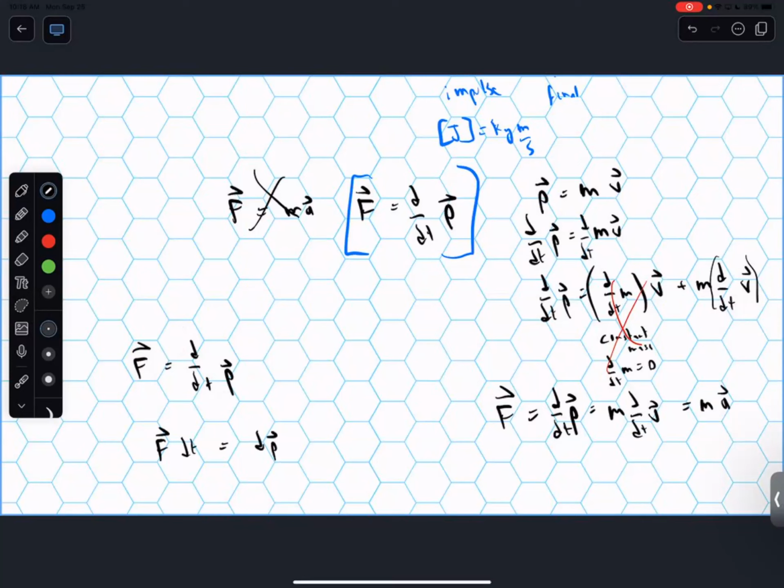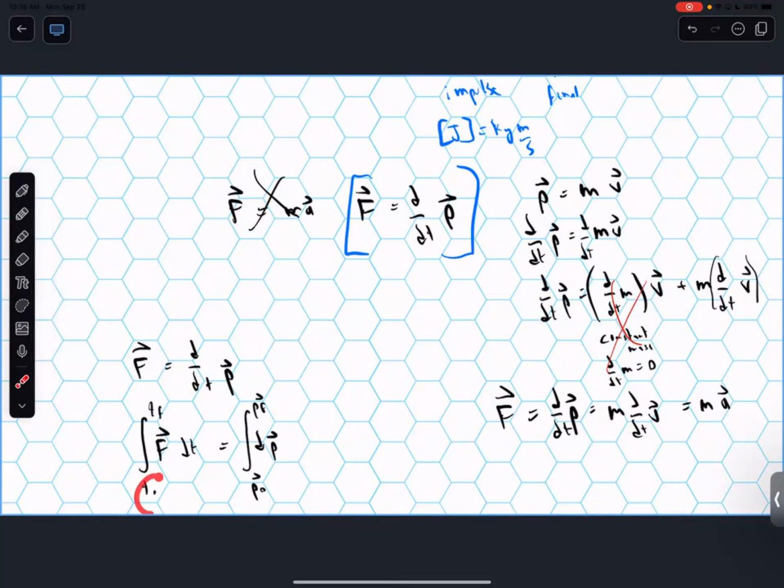Then I can integrate it just like I normally integrate problems like these. What is the integral from initial time to final time? That should equal the integral from initial momentum to final momentum. I always use definite integrals, because with definite integrals you don't get an integration constant. You don't get a plus c when you do these integrals because they have known bounds.